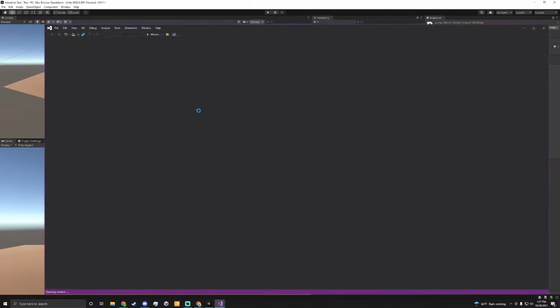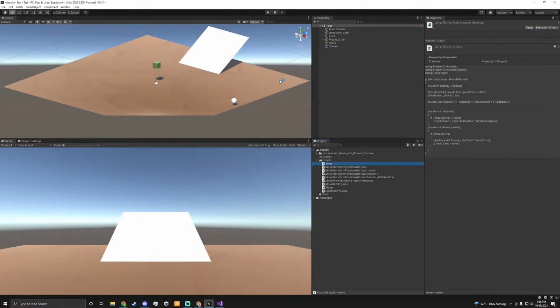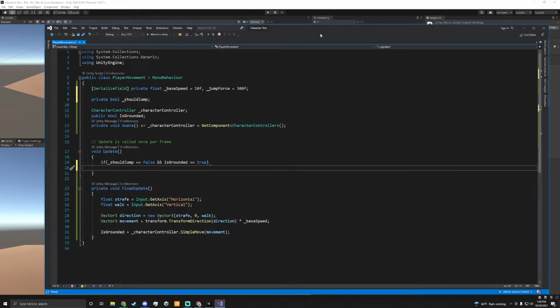I don't know why it does that. Why can't I just open it with the other Visual Studio? Like, why do you have to make a whole new one? I don't want a whole new one. Here. Let's see.